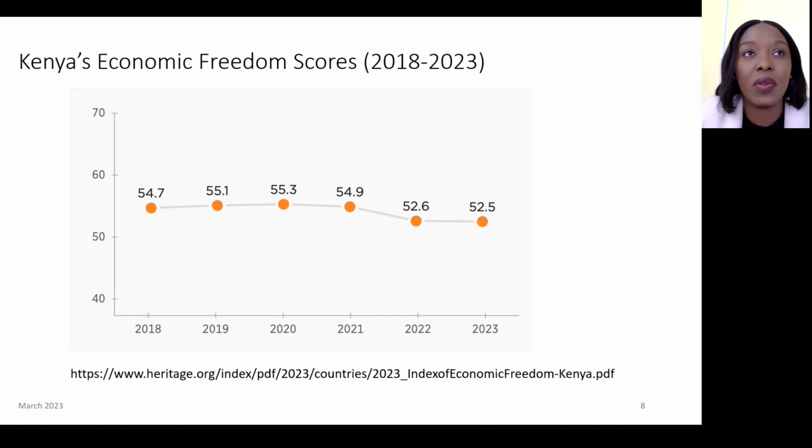because the index provides reasons and explanations for why they have arrived at certain scores. For Kenya, they say that the reason for this performance is that the foundations of our economic freedom in Kenya are fragile. They have remained fragile and they are uneven across the country. We do not have the same performance in terms of any of these indicators across the country. So this performance has been attributed to poor protection of property rights, continued widespread corruption, which has implications for businesses and implications for entrepreneurial activity.